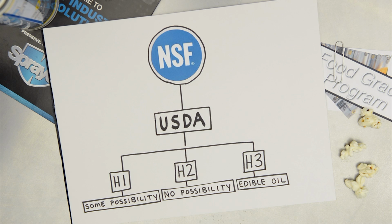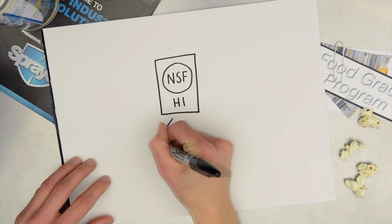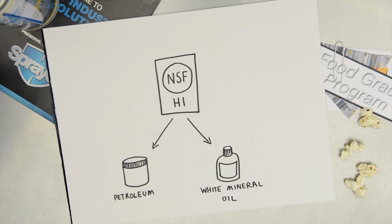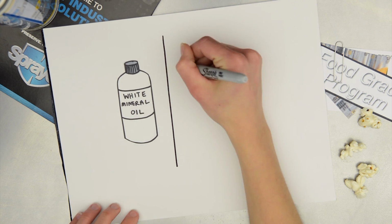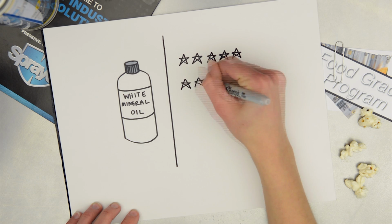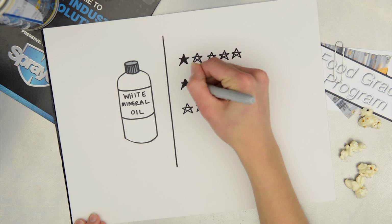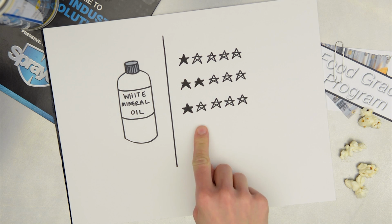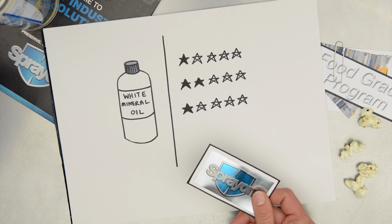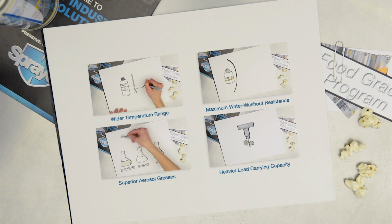For years, lubricants with an NSF H1 rating were typically petroleum-based or had a mineral oil-based stock. These base stocks have been around for a long time and function very well in most applications. Unfortunately, mineral oils have limitations in a number of performance characteristics which are extremely important in today's food processing facilities. Let's take a look at a few and see how Sprayon has addressed each of these limitations with our food-grade lubricants program. To skip to a specific section now, you can click on one of these videos.